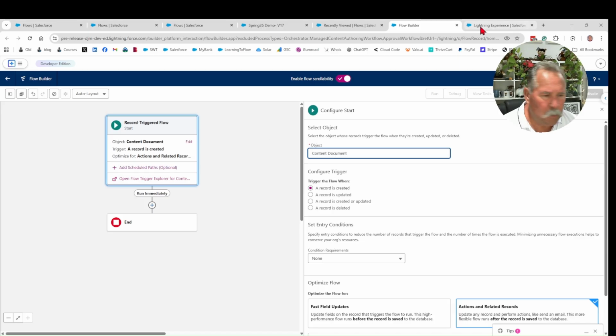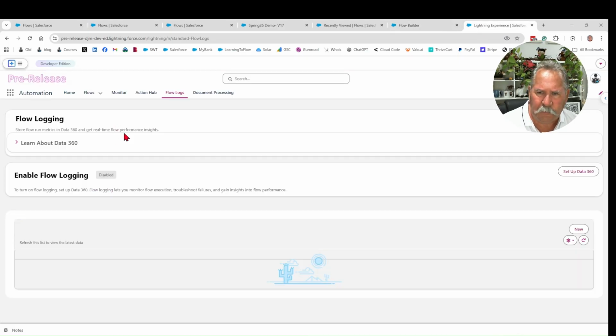And then finally, there's two new features that look promising, but they're not quite there yet. So the last two is, one is flow logging, and for this you need Data 360 or the old Data Cloud. Okay, so you need that implemented, configured and installed in your org to be able to do logging of your flow. And what that lets you do is not just troubleshoot failures and stuff, but you can also see the performance of your flows, how frequently they run and any errors, and give you an idea on how to improve them. Okay, but you need Data 360, and I haven't got Data 360 in a developer edition pre-release org that I can show, unfortunately.